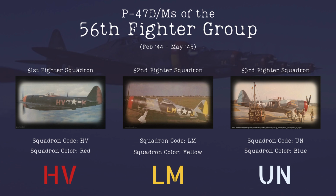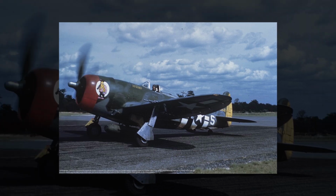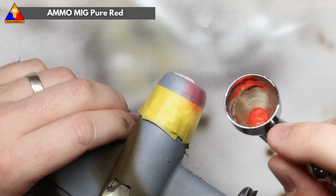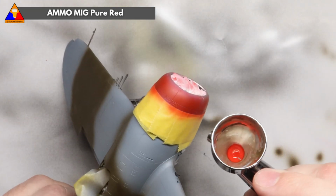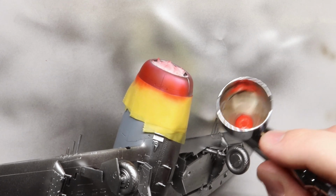During this period, the three squadrons of the 56th all had very specific color coding in addition to this weird camo scheme. First up, all fighters of the 56th would have red noses, so I've masked off the front of our cowling here, and we're going to spray that in with some nice bright red. This goes down in an almost purplish shade over our blue camo, which is actually perfect. If you look at reference photos, that red nose behaved very similarly in real life.